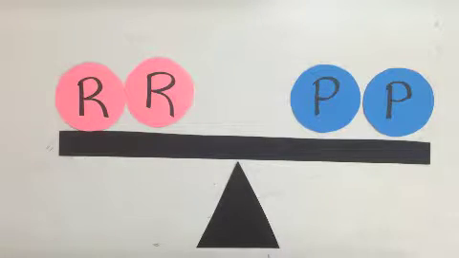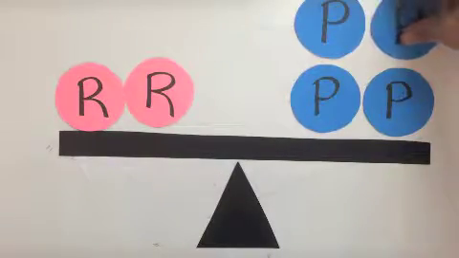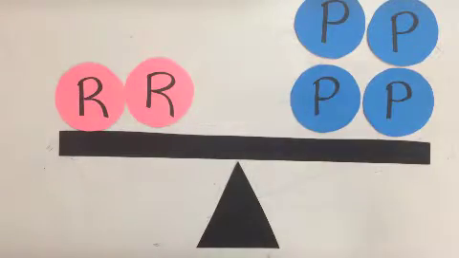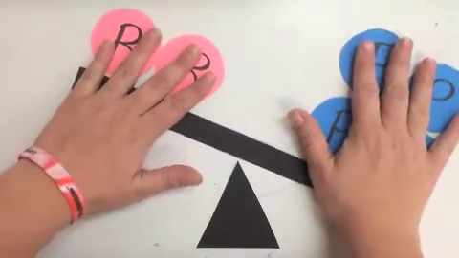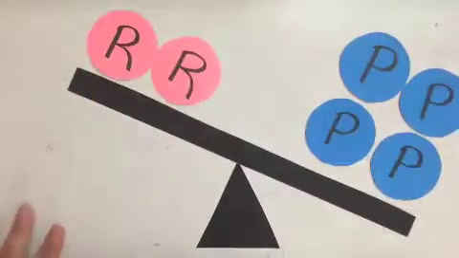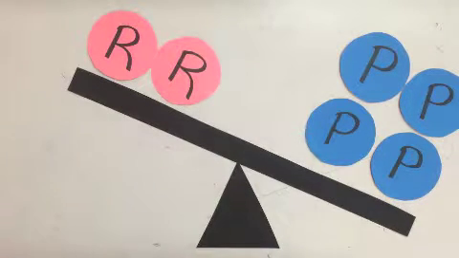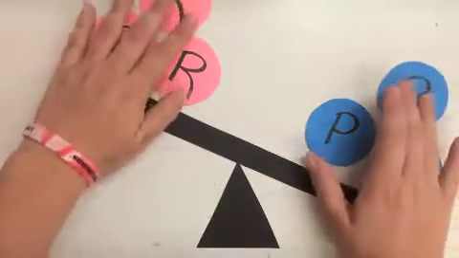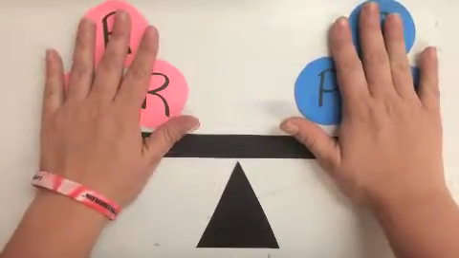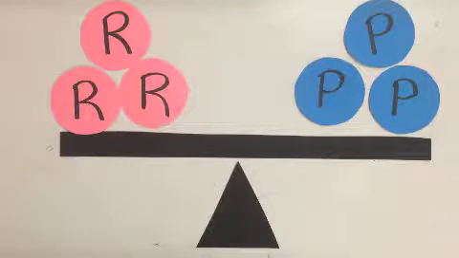Okay, now let's say I added more product. So I add more product. Okay, I, the scientist, did that. So then what you have to tell me is what will the reaction now do to fix itself. When I added the product, that makes it tilt towards the product side because there's too much product. So what will the reaction do now to put itself back in equilibrium? Well, we need to get rid of some of the product because we added that, so now it's going to shift to the left to produce more of the reactants. So product turns into reactant. When that happens, everything goes back to being equilibrium.